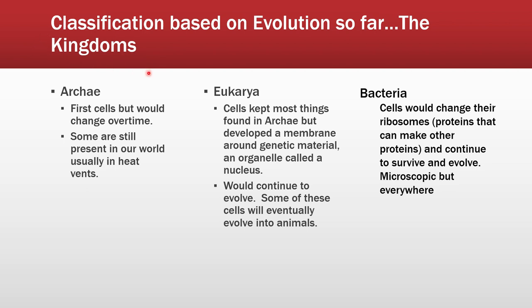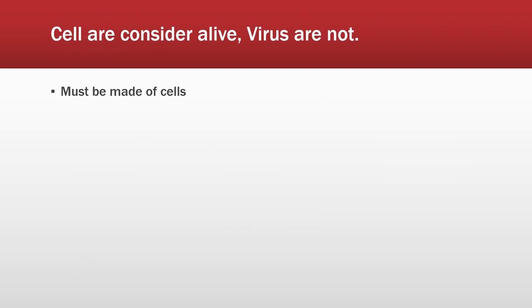That is our basic classification of kingdoms. So you have three kingdoms: archaea, oldest cells still around, still evolving; eukaryote, they're actually probably the newest cells, and they are a direct branch from archaea. And we have bacteria, which are also a direct branch from archaea, but they're actually a lot more different from archaea than the eukaryote. And they continue to evolve and are present everywhere. Actually, there's more bacteria on your body than eukaryotic cells, if this is interesting. Now, if you're considered alive, you must be made of cells. So viruses are technically not alive, but they do have certain things that are interesting that we can talk about later.